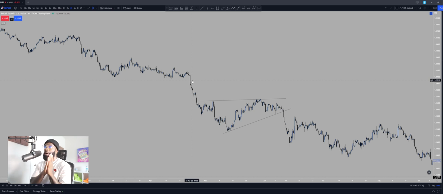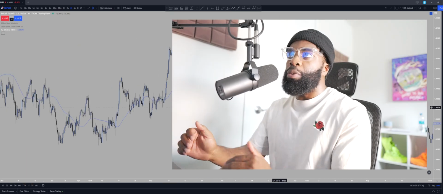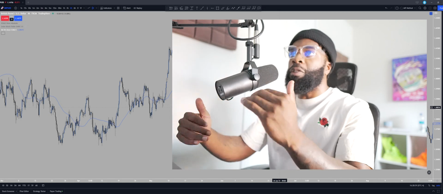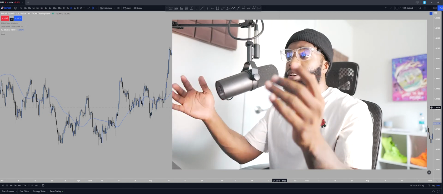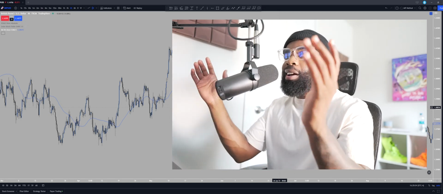So let's go ahead and talk about the first strategy, which is just going to be the moving averages. All right, so this strategy is pretty simple. You've probably seen a bunch of different moving average strategies out there for beginners. Even if you do use moving averages, like I said, don't care. This is something that you can do.